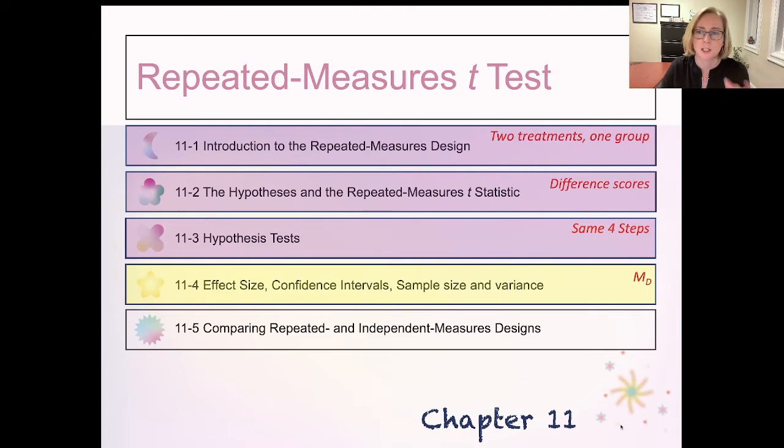But remember, you do your 4 steps of hypothesis testing. What is step 5, right? Step 5 is how strong is my effect? Because the hypothesis test doesn't tell you how strong it is. It only says it was significantly different. So to figure out how strong the treatment was, you have to calculate effect size.